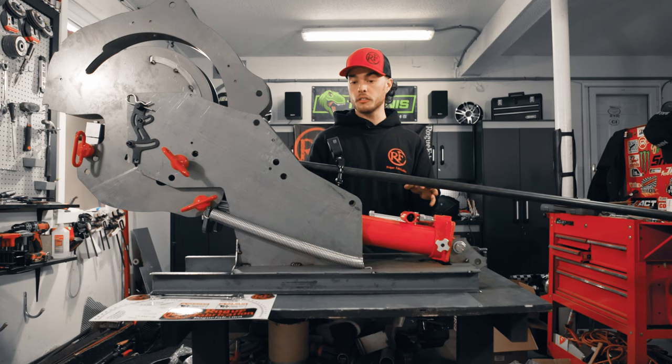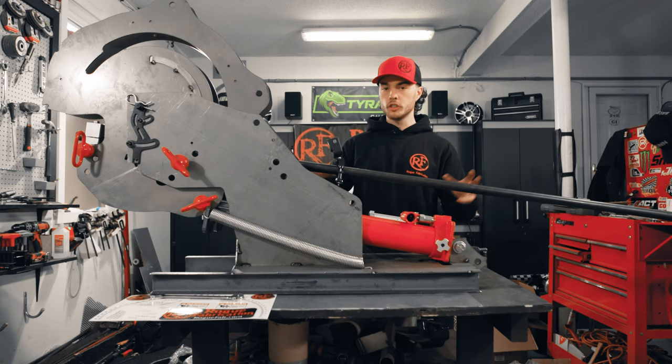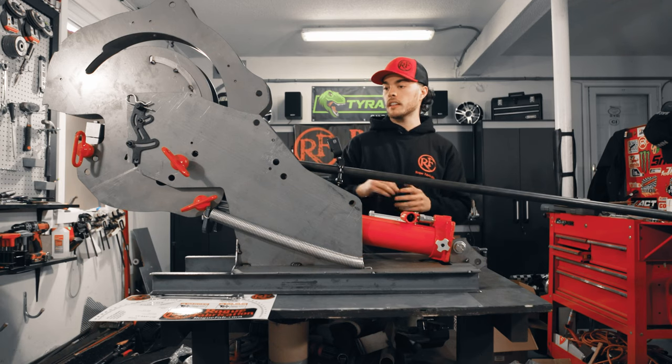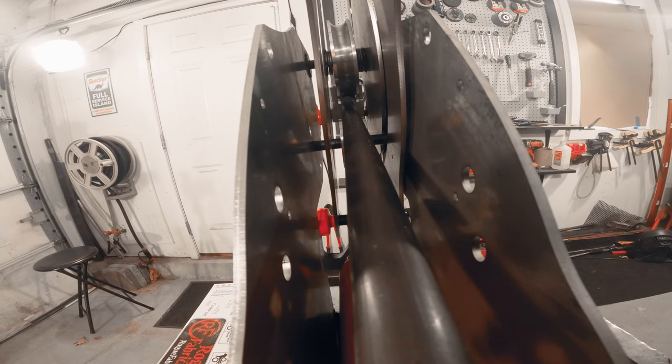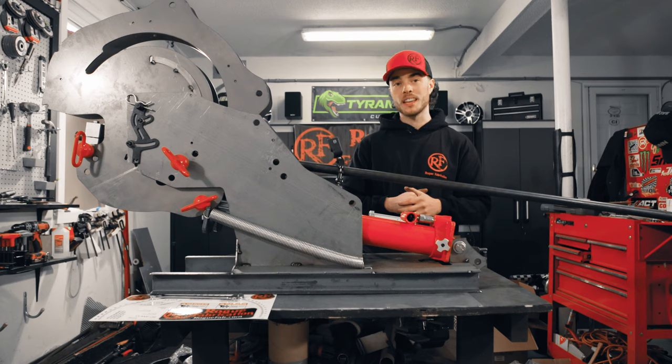This thing is really great. Like I said, we chose it because it's incredibly affordable, super customizable and upgradable. Like I mentioned, we've got the upgraded pressure roller die, which allows you to let the material move easier through the machine, allows you also to put your bends much closer together, sometimes even touching depending on what material you're using. So, man, I can't wait to get this welded up and start using it. We'll have to do another video at some point of the actual operation of the machine and how to get your bends, how to set your offset, and all that fun stuff. But for now, I'm really happy with this.